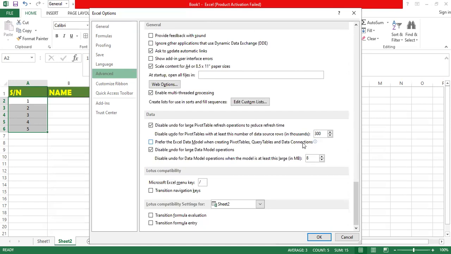Scroll down till you get to general. You're already there, don't worry, just stay. So I said options. Have you done options? Click on file. From file, click on options. For some systems, it is more. Click on more first, then options. Have you done options? You click on options. Good. So you have the pop-up. On the pop-up, click on advanced.